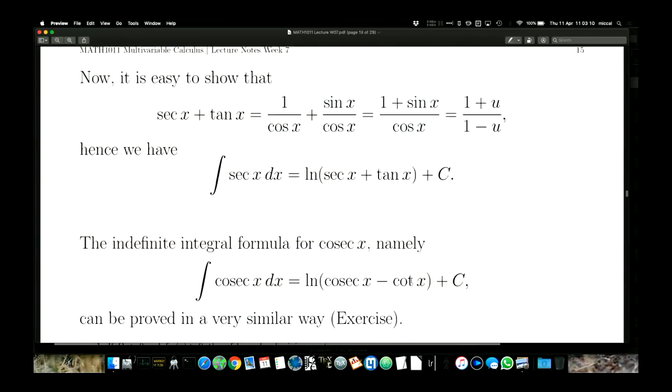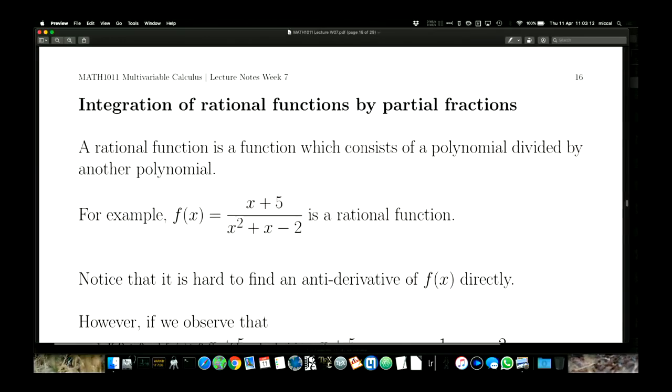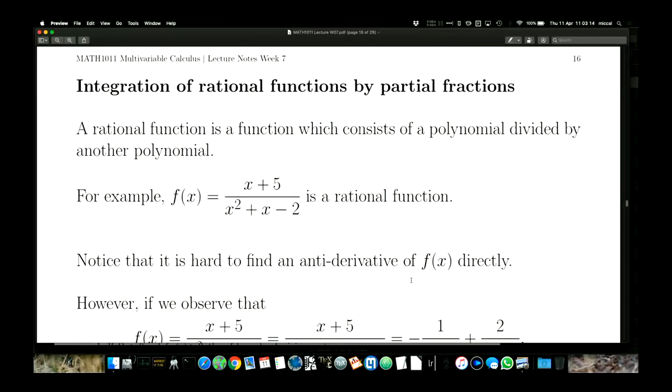The next one we did was how we integrate rational functions. Provided the order of the polynomial up the top is less than the order of the polynomial on the bottom, you can break it up into separate pieces as long as you follow the rules. It's very much like common denominator backwards. That's exactly what you're doing, right?